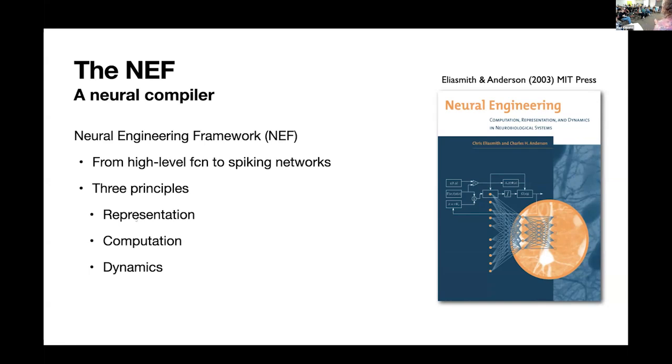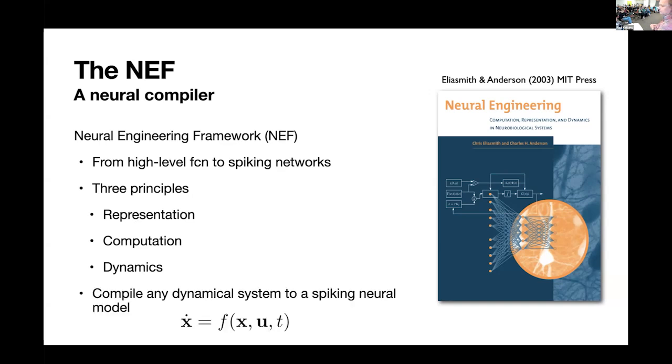This is basically how you map vectors in a state space to spiking activity in a neural circuit. The second is how you manipulate those representations. You can think about it as state space manipulations, but then you can derive connection weights in the neural circuit to let those computations happen. And then the third, the dynamics principle, is essentially applying those first two to the case of recurrent neural networks, where you take your representations and you self-update them over time. So what it lets you do is essentially compile any dynamical system into a spiking model.